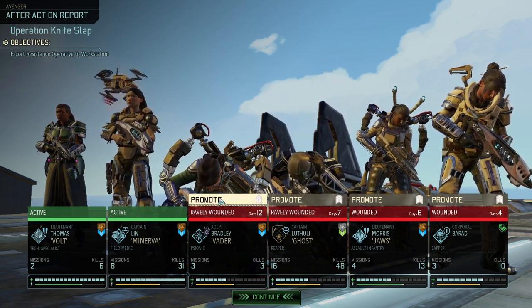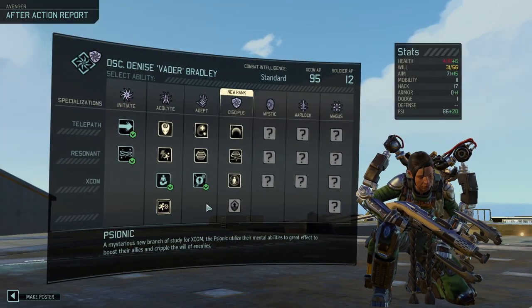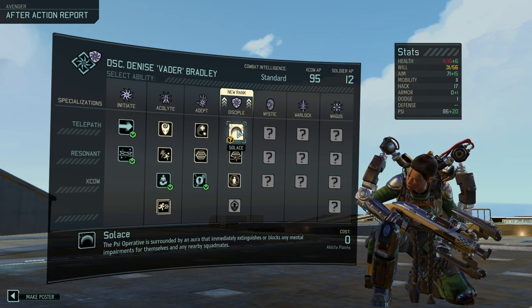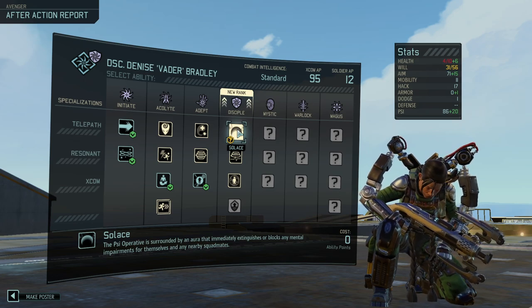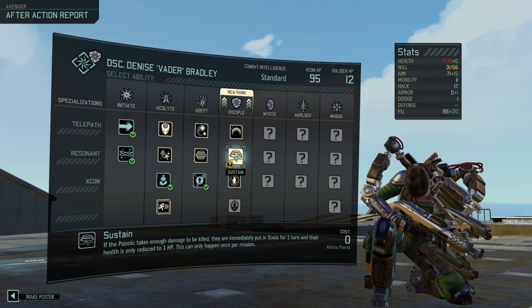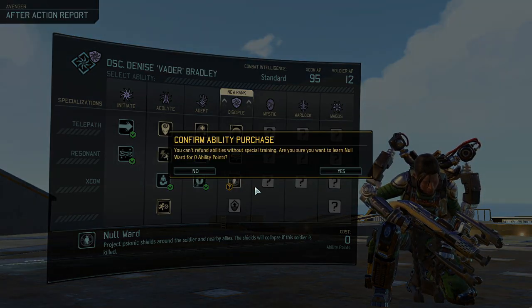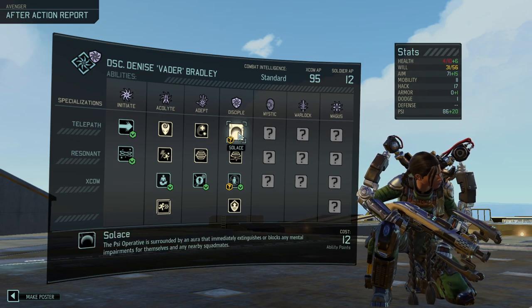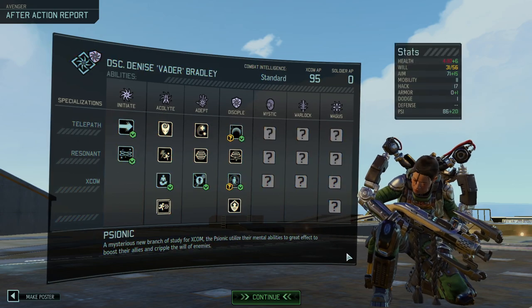Alright. So let's do some promotions. Solace. Surrounded by an aura that immediately extinguishes or blocks any mental impairments from themselves and nearby squad mates. Sustain and Null Ward. We're definitely getting Null Ward. Most decidedly. And I think Solace might actually be quite nice as well. So let's get that.